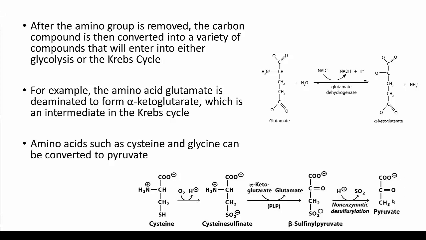And now in the form of pyruvate, this can enter into pyruvate oxidation and serve as the starting point for pyruvate oxidation in the Krebs cycle or the citric acid cycle. Okay, so once they get into this form, they enter that process as an intermediate rather than the starting compound, glucose.